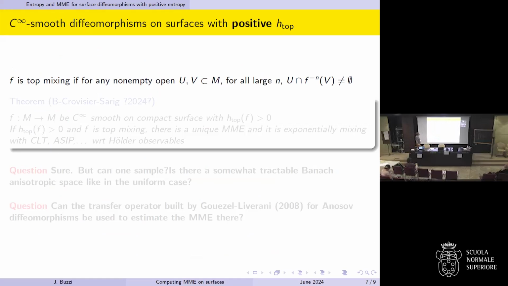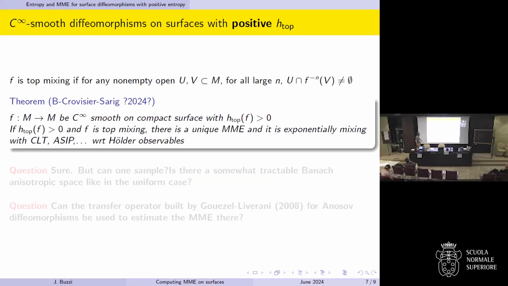Good. So the newest result is that we have, again, continuing our work with Sylvain Crovisier and Omri Sarig, okay, we are finishing writing. So in the same setting, we establish some property which is related to a spectral gap. Okay, unfortunately, this spectral gap is for the symbolic system.